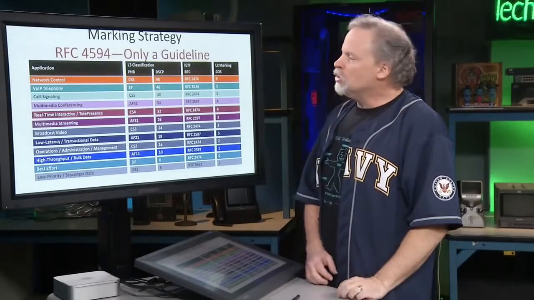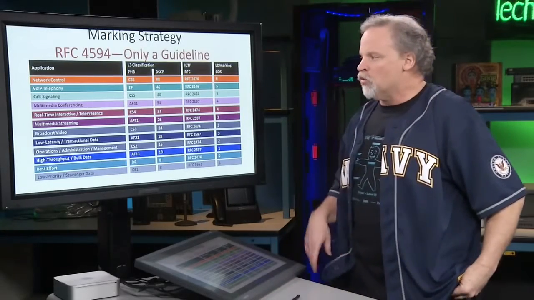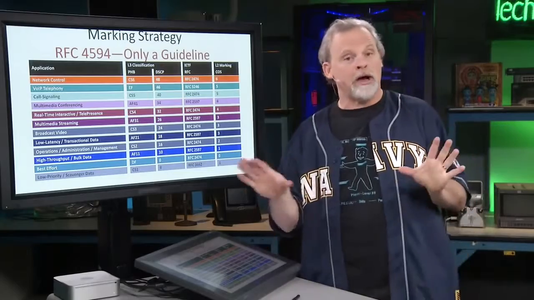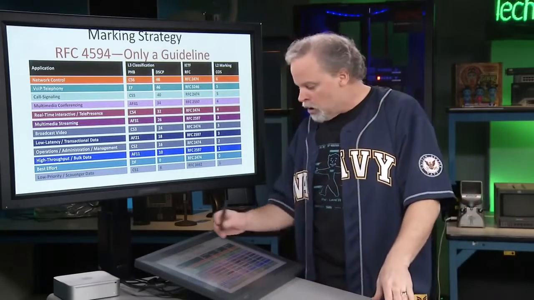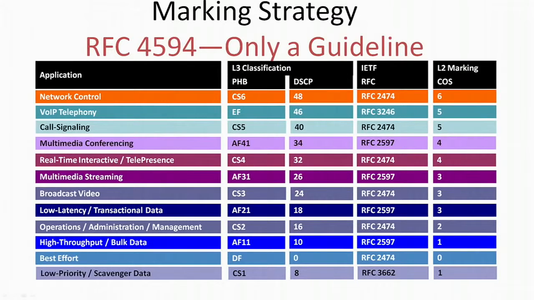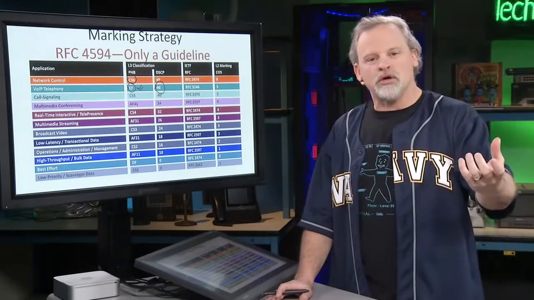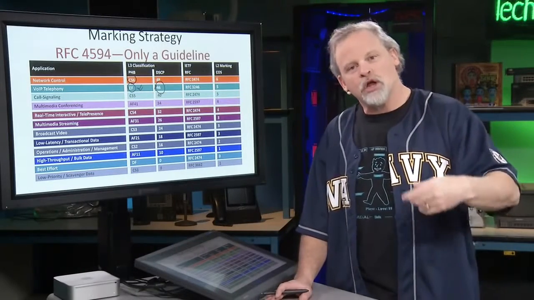Now, it looks a little complex when you start looking at this stuff, and a lot of folks see this and say, oh my goodness, this is really complex. It's really not. Just keep a couple of things straight. Number one is that we've got a couple of different classes here. We have our class selector 6, and we have our expedited forwarding. Expedited forwarding is the absolute highest class of traffic that you can apply in a DiffServ code point. That is usually DSCP 46, and anytime the network sees that, it knows to put it in the priority queue.